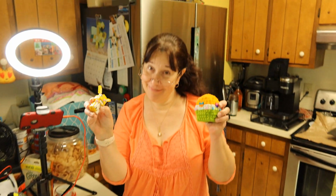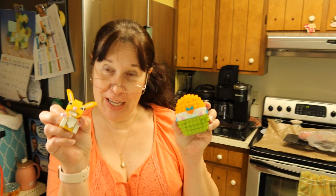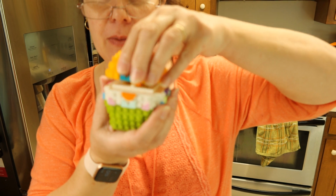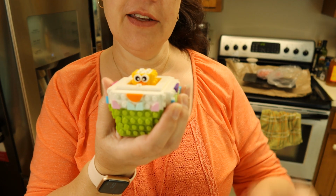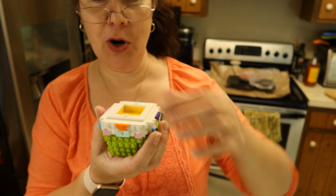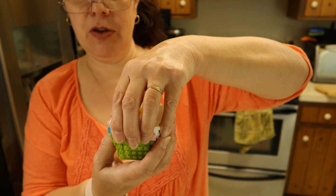My girl, she's been building Legos, that's right. So she's got her little bunny rabbit and her little Easter egg. Let me show you how the egg works. The egg's pretty cool. So the top comes off. And you've got the little chick inside. But there's one more compartment that comes off. The white part comes off too.